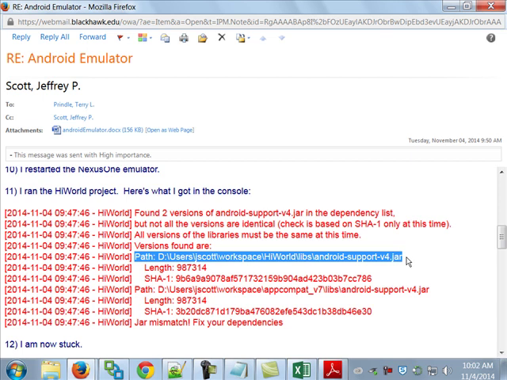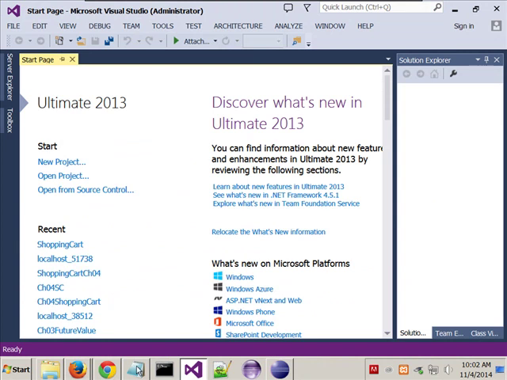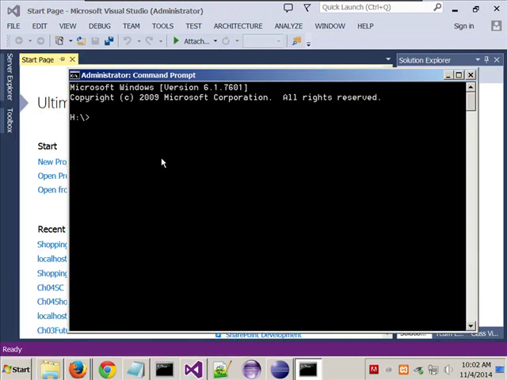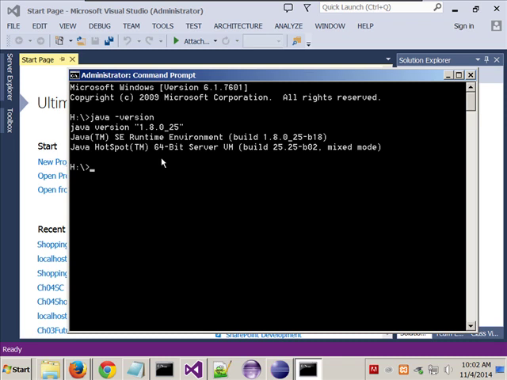I don't even know what version. What you can do, if you want to know the version of Java you are running, when you're in the virtual desktop, you can bring up a command prompt, and you're supposed to be able to say java -version. That's supposed to tell you the version that you're running. So we're running 1.8.0_25. That should be the version.